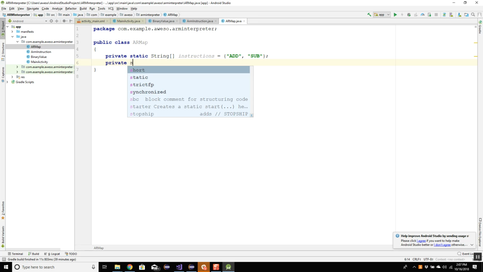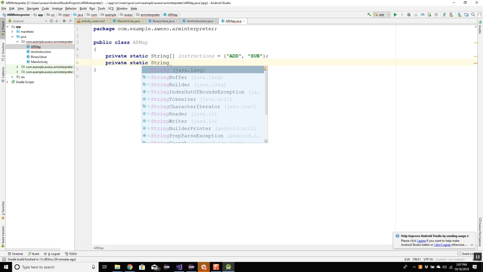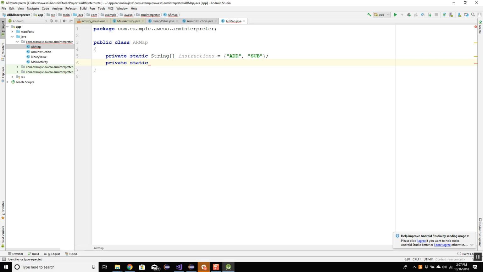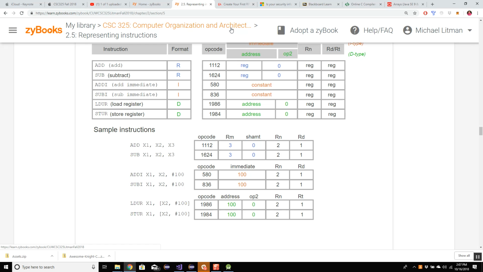Then we'll have a private static int array called instruction mappings. And this guy is going to have the add and subtract mappings.